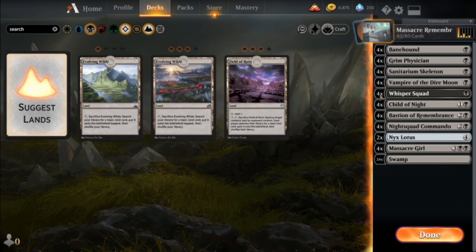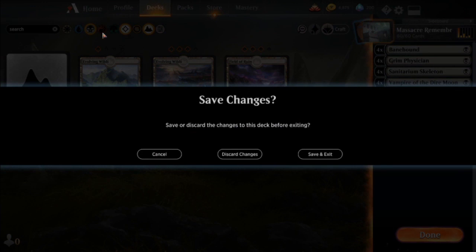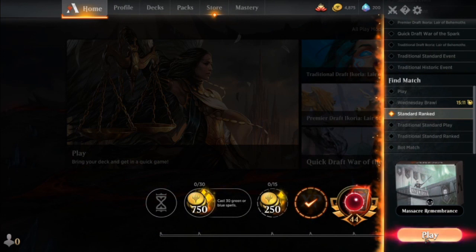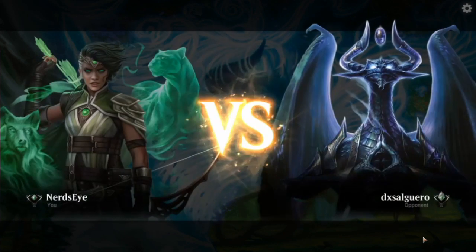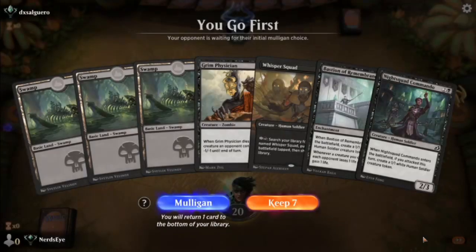Click suggest lands again. Take out 2 of those, and there we go. Again, sorry for the editing in that long part. I just need to get through that and look for the card. I'll have to get some more wild cards to redeem for those. If I would have thought about that last time I edited, I would have tried searching for those, because then I can easily search or get a Massacre Girl and a Bastion.